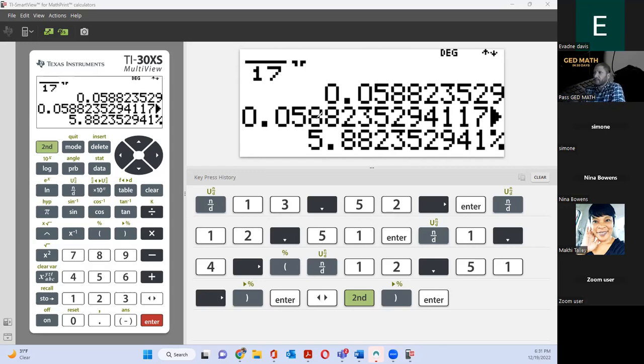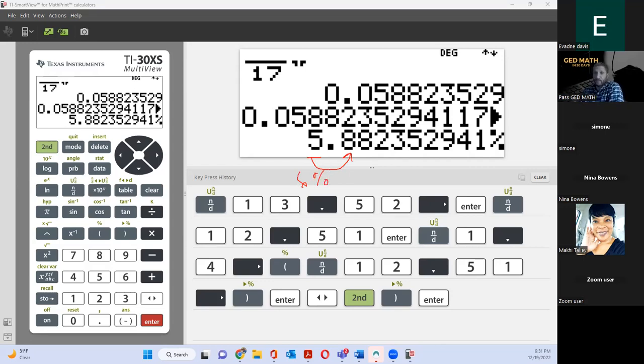You go to the mode button. Well, you could do it in the calculator, but what if I wanted to do it by hand? So if you go to the nearest whole percent, it's 5.88. Look at the 8. Is that 5 or above? It's above. 5 becomes a what? A 6. There you go, 6%.